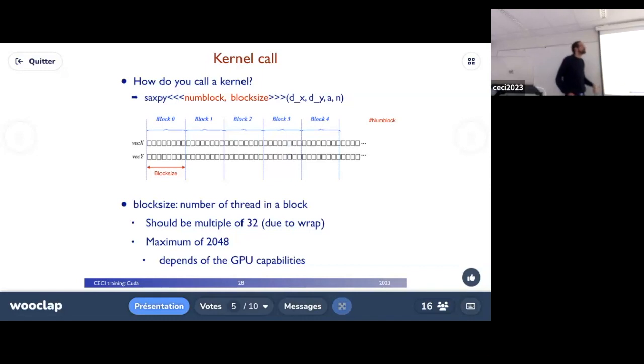You'll see 3 and 4 arguments later. These are the number of blocks that you want, and the size of the block, the number of threads within one block. This number has a maximum typically of 2048, and you want it to be a multiple of 32, because you want a multiple of the warp. For the number of blocks, you take the amount of data you want to analyze and divide by this number. Then again, this syntax, and then the arguments that you want to pass. Okay?